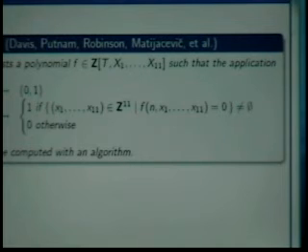Well, in fact, this function, which is apparently quite easy to define, cannot be computed with an algorithm. There is no algorithm which is able to compute this function in finite time. So I would like to see this result as some kind of Heisenberg principle. You can't know too much about integers. But of course, it's only a way to see it. Anyway, so is it the end of it?